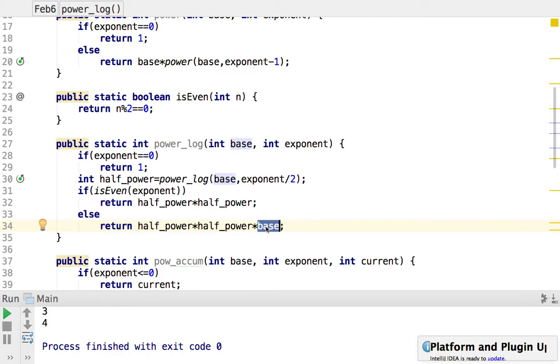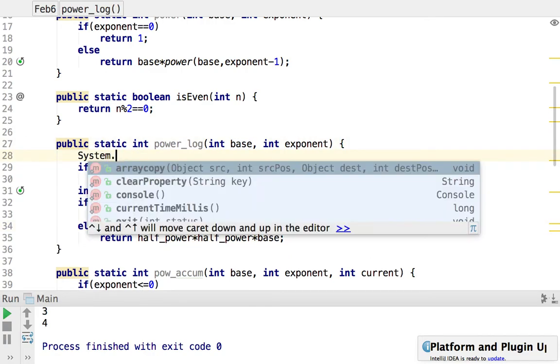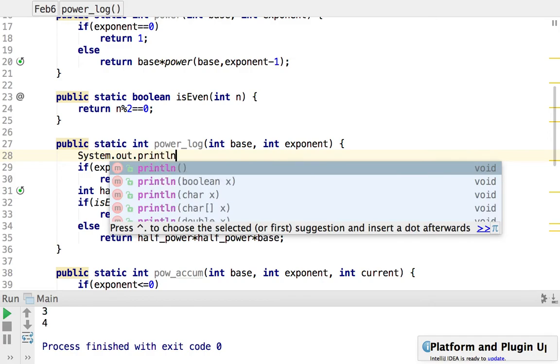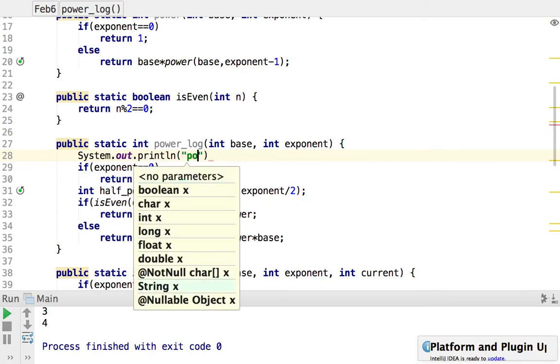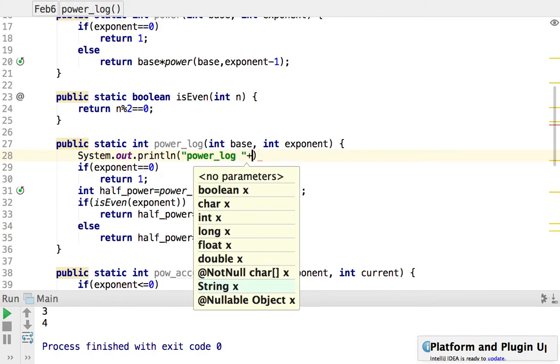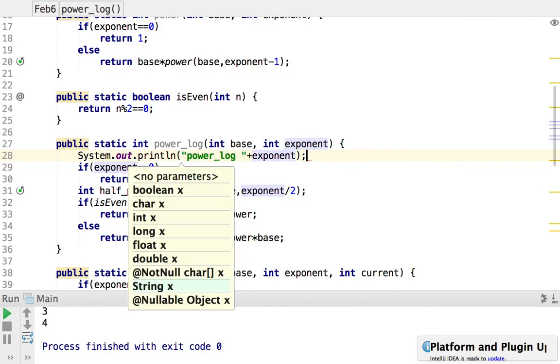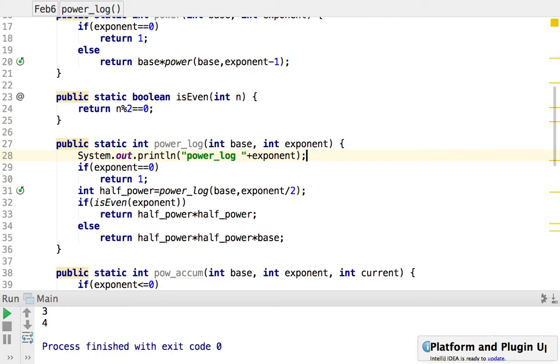Okay, so suppose x to the power 11 is there, then it will reduce it to 5. Then it will multiply it by the answer of 5, will multiply it by another answer of 5, and then multiply by base. So yes, it will be like that. Does that make sense? Let me do this, so we can see how it works.